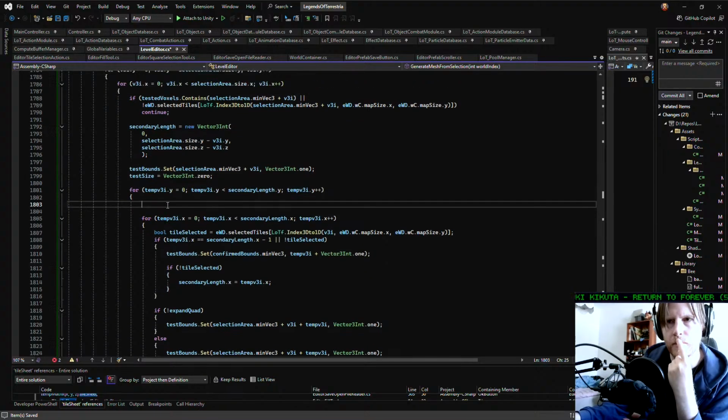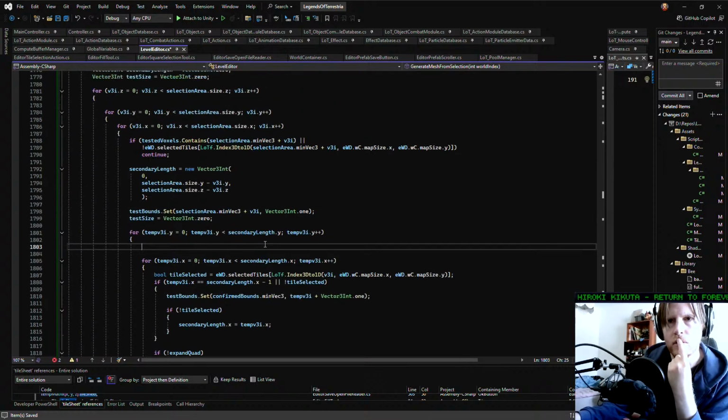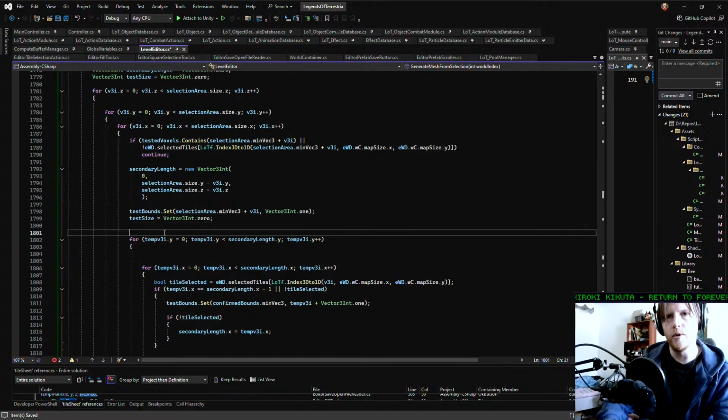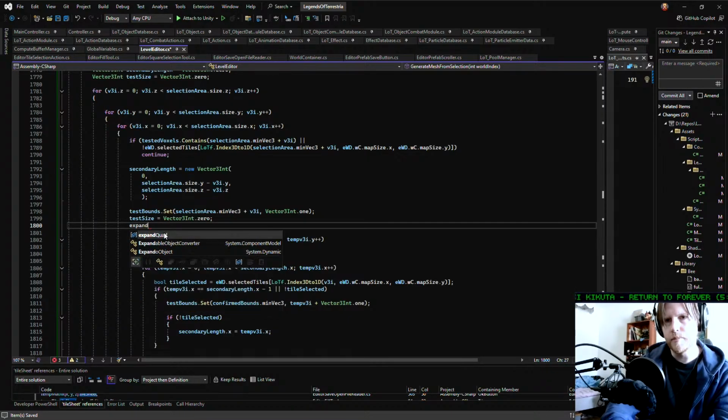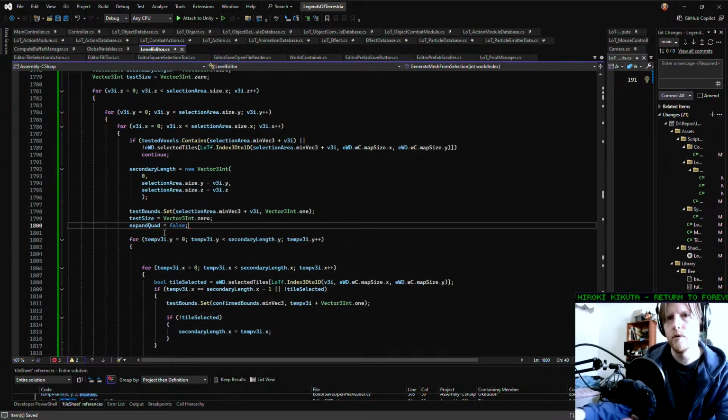Okay, so every time here we're gonna say full expanding. No. It's called expand quad equals false.